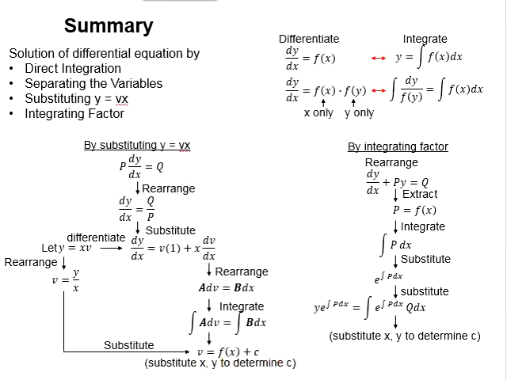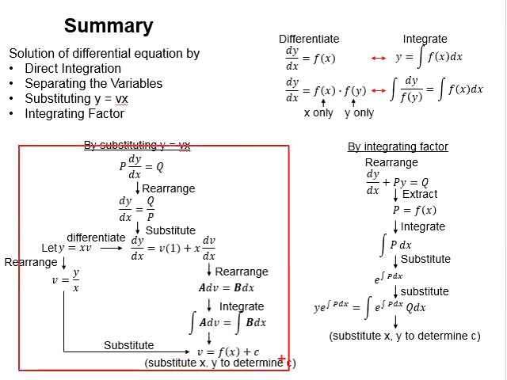If the question gives you the boundary conditions of x is equals to how much when y is equals to how much, you will need to substitute the boundary conditions into the functions of x and y in order for you to determine the c. Once the c is determined, put into the functions which you have derived. With that, the differential functions is solved.